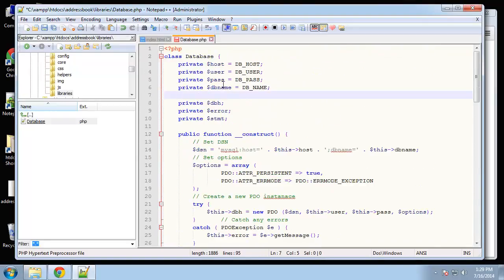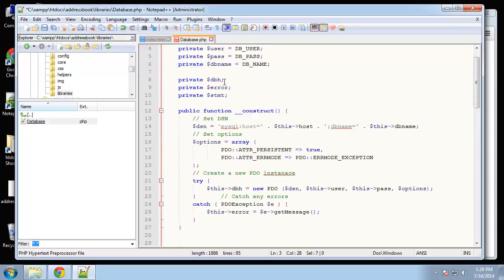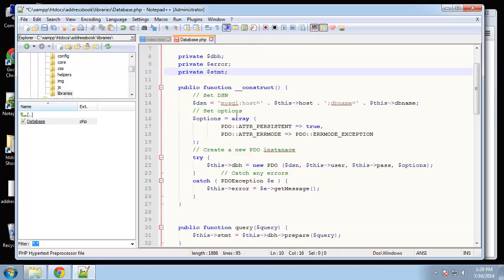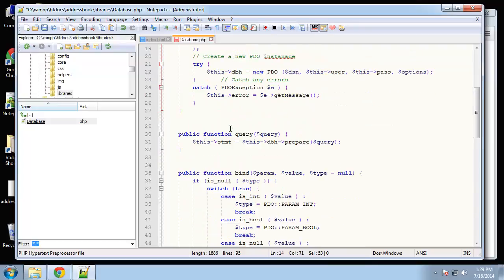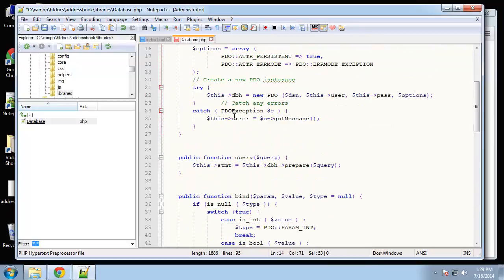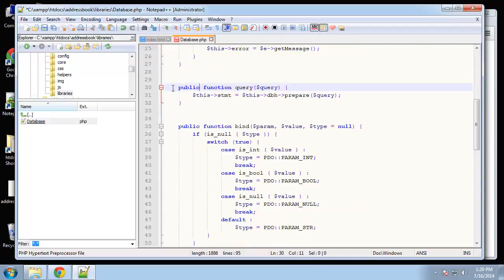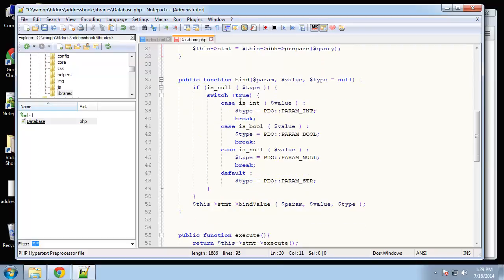Okay, so we're defining our class credentials here coming from the constants that we just created in the config file. Then we have a database handler, an error, and a statement property. This is just connecting using the DSN, putting in our attributes. We create the instance right here, and then our query, which is going to execute a statement.